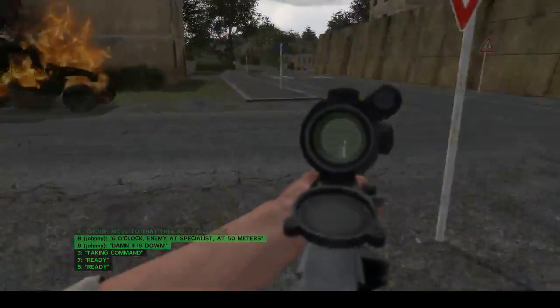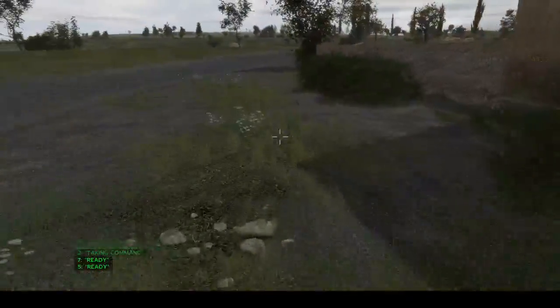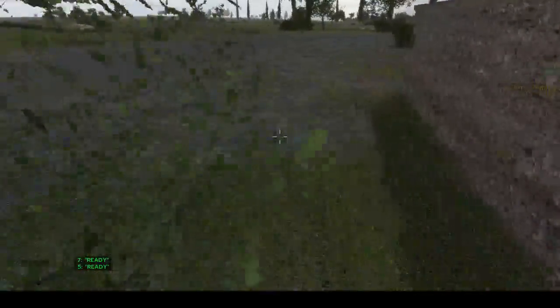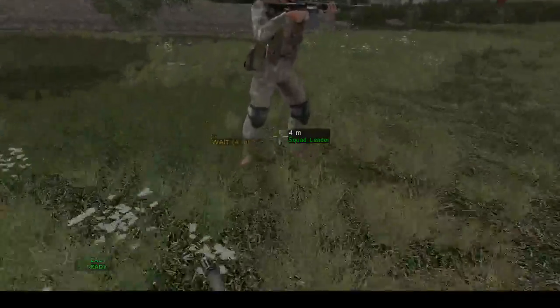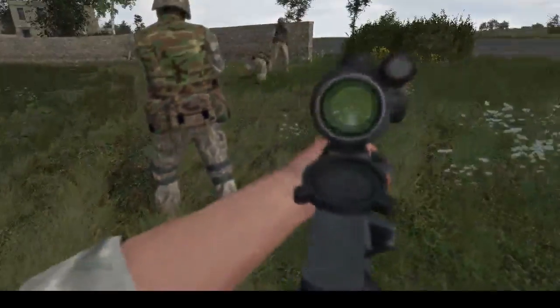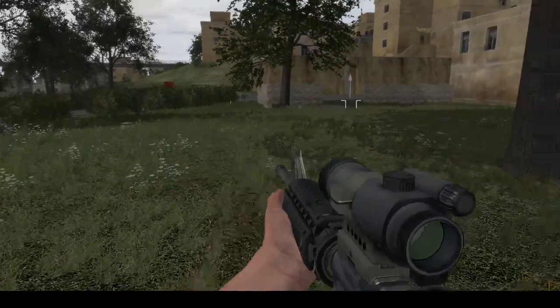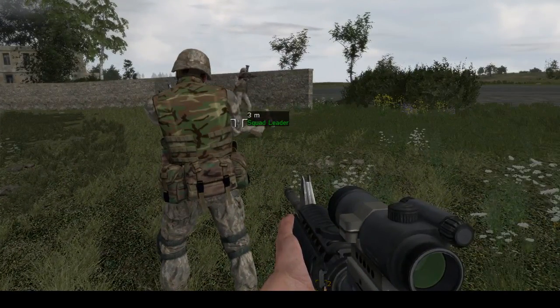Okay, so apparently I'm point. That's fantastic. Oh, just to go back. Time to go back. Find a group. Here we go. Supposed to wait here. Alright, well, I'm waiting. I don't know what we're supposed to do.